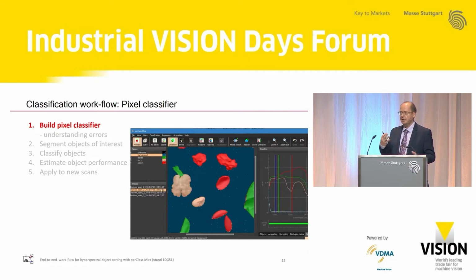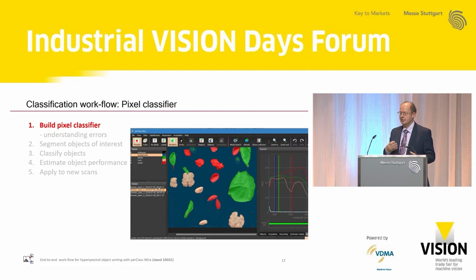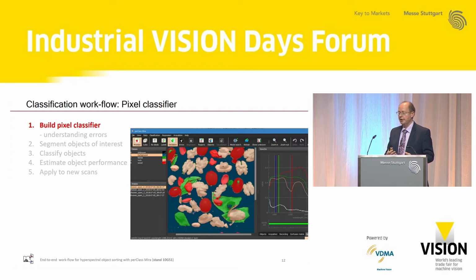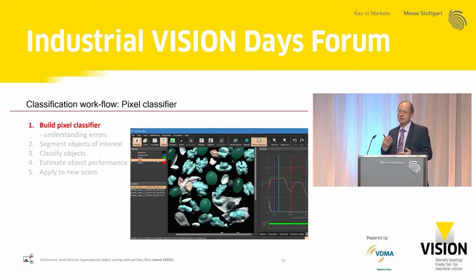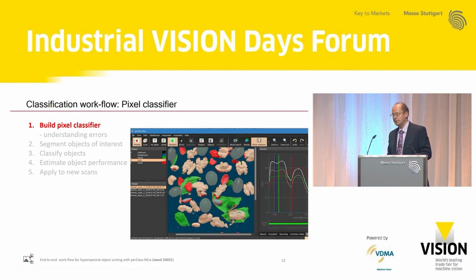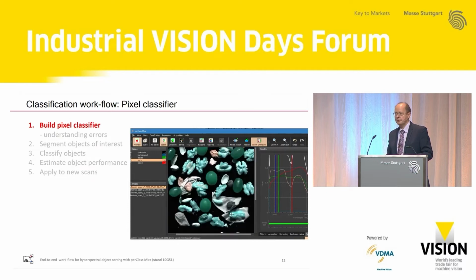You can definitely learn from many samples, many scans, and you can also use advanced tools that will guide you where the models do not know yet. So this grayish area, that's where the models did not see these kind of examples before, so you can basically precisely improve where you need the improvement. So that's the pixel classification part, that is a very flexible, very quick process. You get to models that operate on individual spectra.